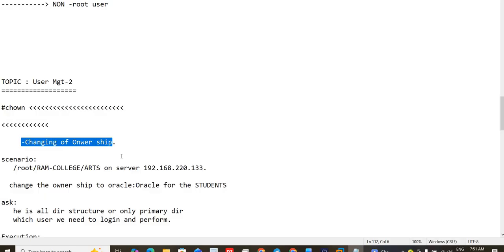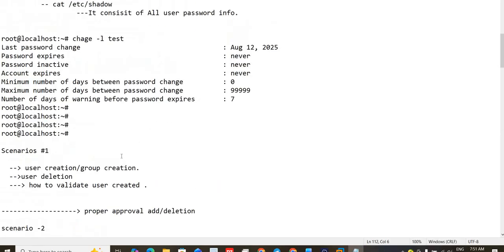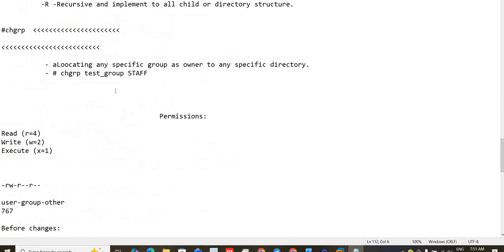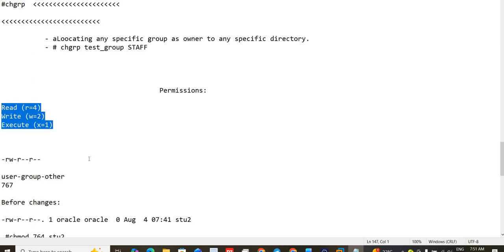Majorly, when dealing with any kind of privileges matter, we have read, write and executable permissions. Read is represented by 4, write by 2, and executable by 1.